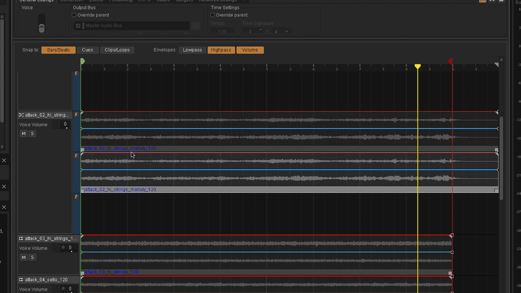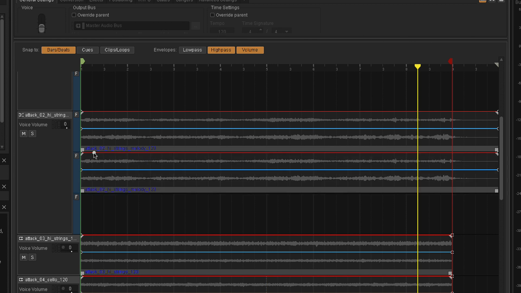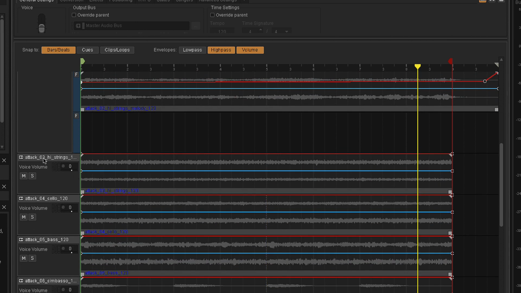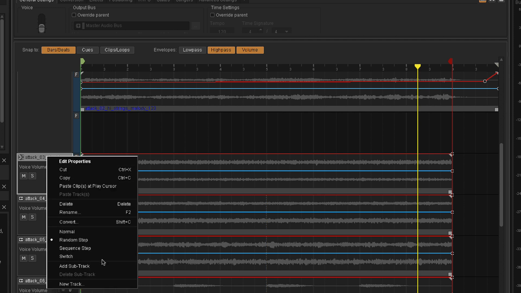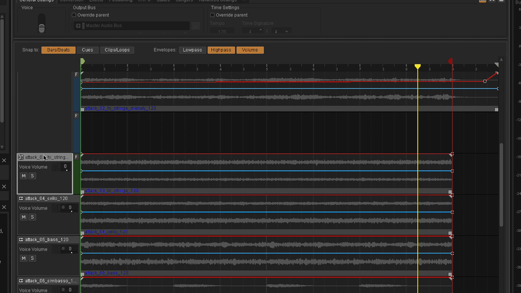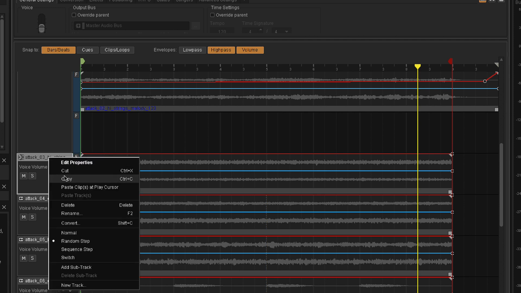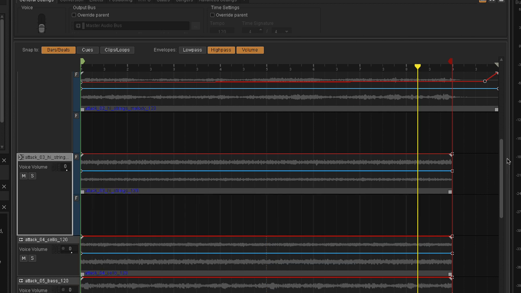And then this one, I'm just going to, again, change the volume, since it's a melody item, we just want as much variety as we can. And then everything else is just ostinato items, these high strings. So I'm going to go random, and then sequence, random, and then subtrack.